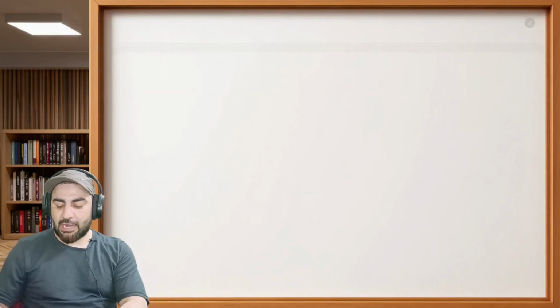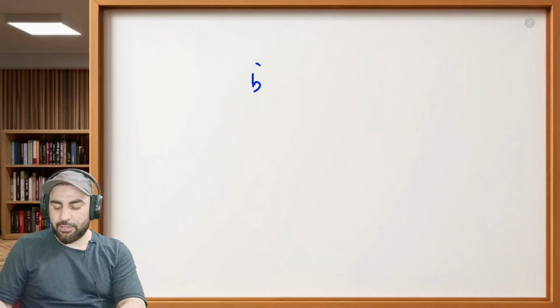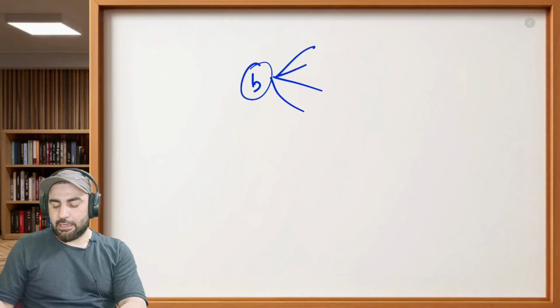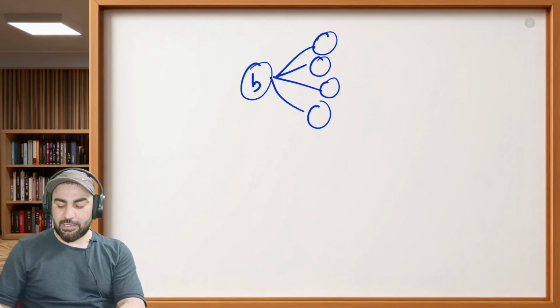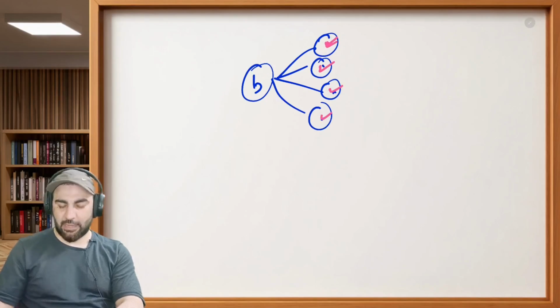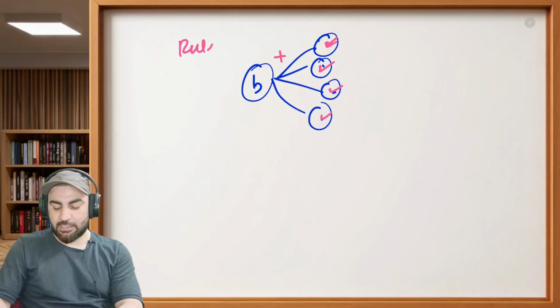And one more thing that I have to tell you: suppose you have a node b and it is connected to multiple nodes or multiple neurons. Whatever the gradients of these are, you have to keep on adding these gradients. First you will update the gradient of this b with respect to this node, then with this node, then with this node, and we have seen in calculus that the gradient will be added continuously. So this is considered rule number 3.